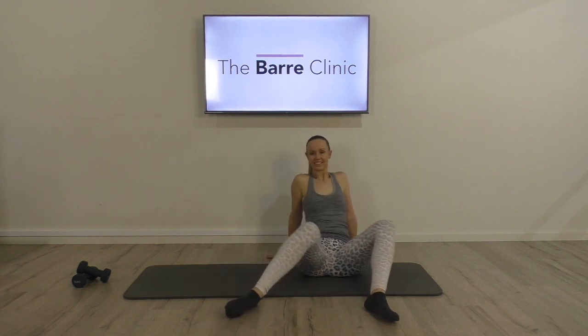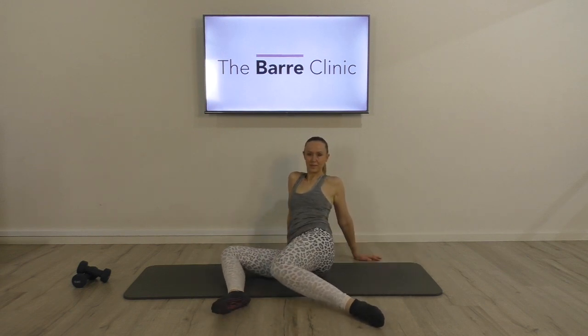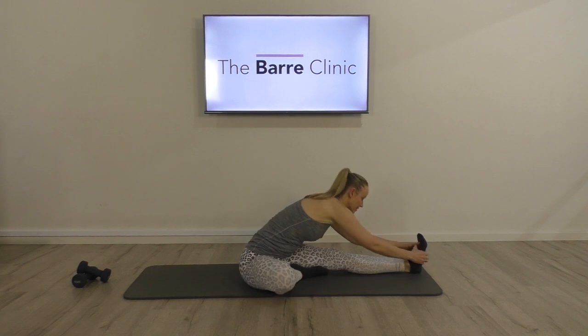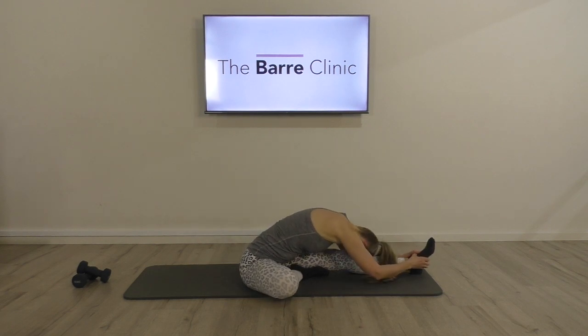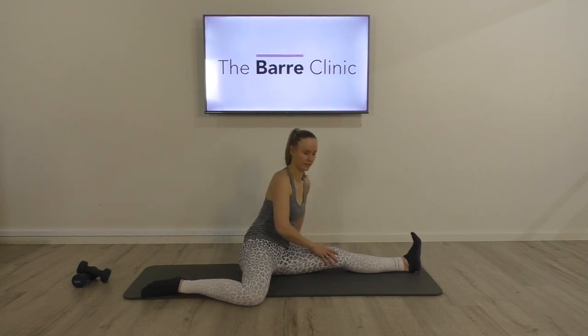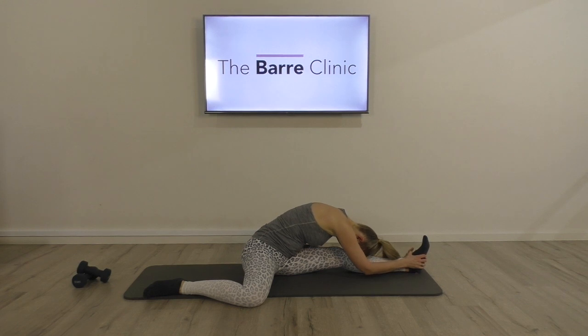Allow the legs to windmill side to side a couple of times just to release from those deep stretches. And then we take ourselves to the other side, to the half butterfly, stretching over your long leg. Take that bent leg behind you. 90 degrees at the hip and the knee and folding forward once more. Releasing the hamstring and your low back, the lumbar spine.